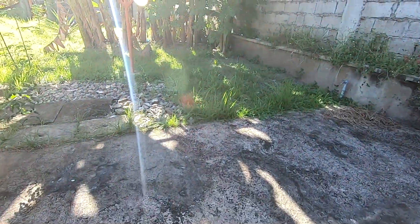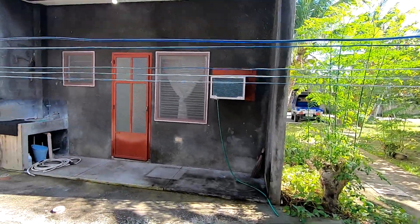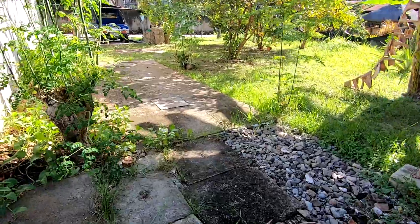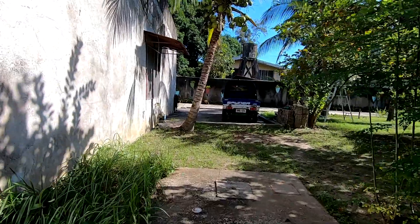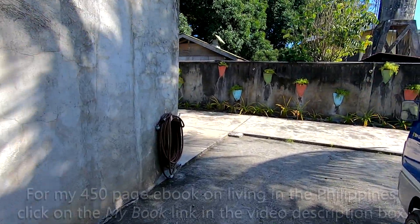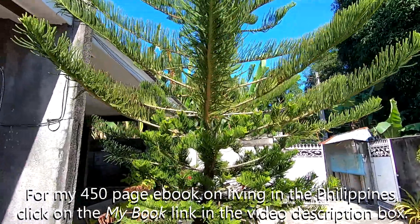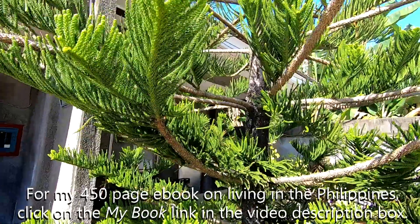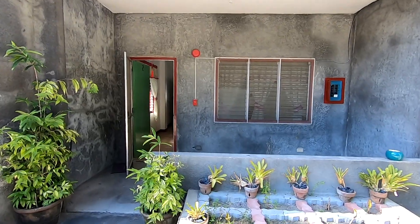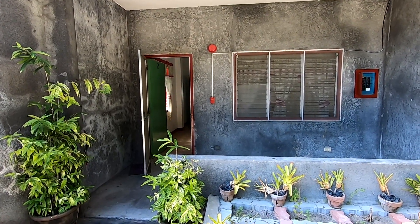The pluses here: security grates on all the windows, screens on all the windows, freshly painted, set back from the road so you don't get street noise, no dogs so no barking, and no burning smells. So if you're a single guy in Dumaguete staying month-to-month and looking for a more permanent place — or if you're a couple — it's quiet, and that's what you want. It's also got a monkey puzzle tree right here. The reason they call these monkey puzzles is because monkeys try to climb them but they're so pliant the monkeys can't. He's asking 11,000 pesos per month. Quiet neighborhood. I'll leave the contact information down in the video description. If there's no contact info there, it means it has been rented.